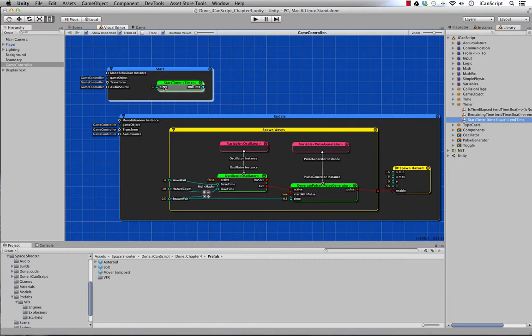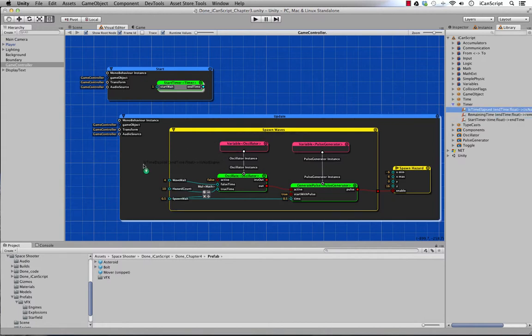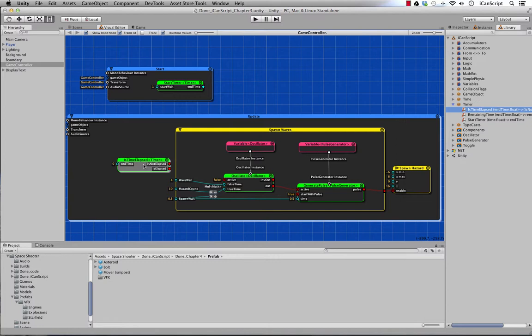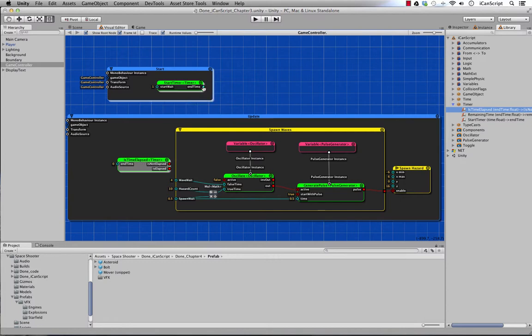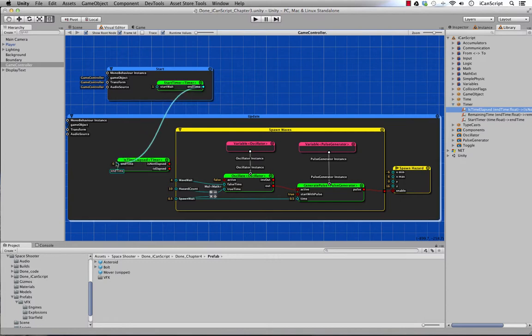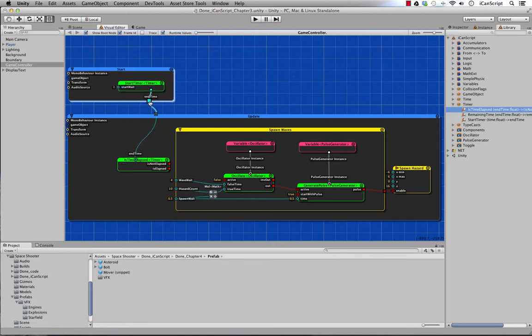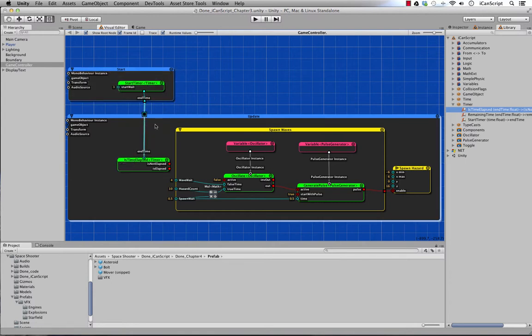Set it to 1 second and change the label to start wait. Now drag is time elapsed into our update message handler. This will check for the timer elapsing by checking if end time is reached. Connect the end time ports together and connect is elapsed to the active port on our oscillator.